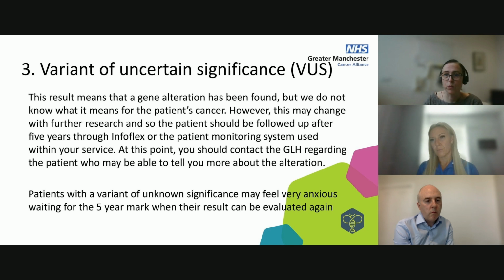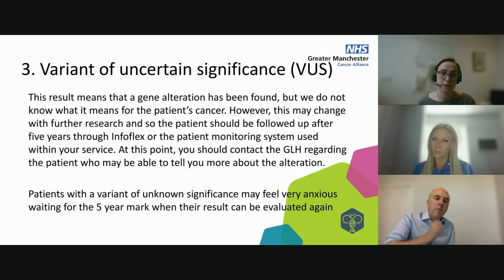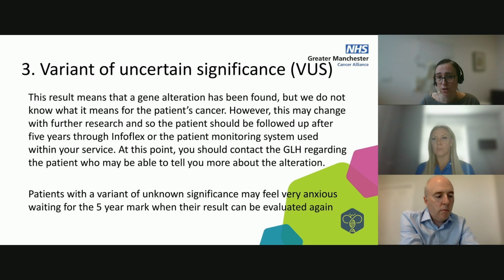And sometimes that can be one of the ways that we can explain things, but also it can be helpful to know that all of our genes have many changes in them, and that actually causes the differences between all of us and how we work and how we function and how we look. And it could be that actually our genetic testing has picked up something different to the reference samples that we use. Sometimes it's very important to think about ethnicity of your patient at this point, because a lot of the genomic and genetic reference information is on Northern European populations. So it may be that actually if your patient is from a different area around the world, they might be identified as having a VUS, which could over time be reassessed. So that's just an important thing to think about.